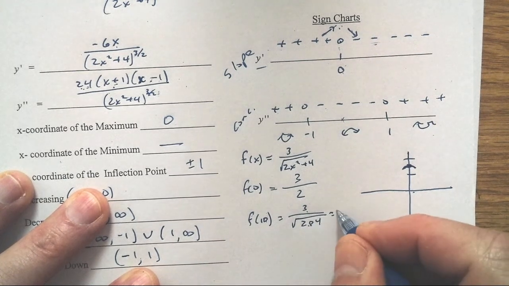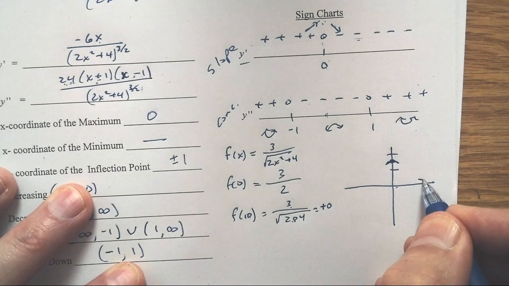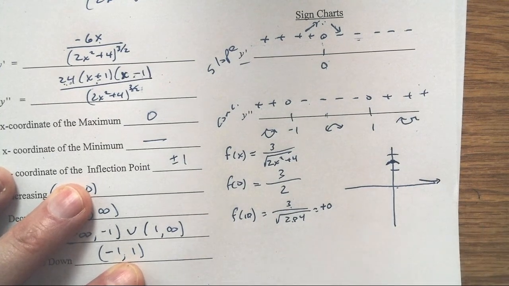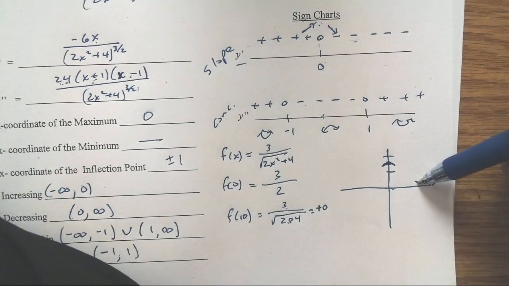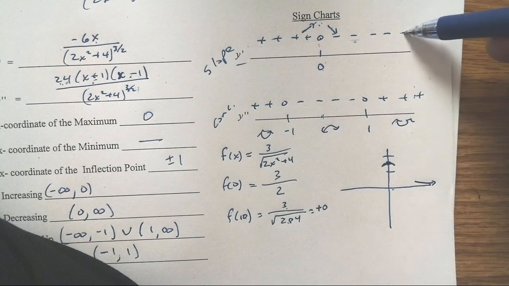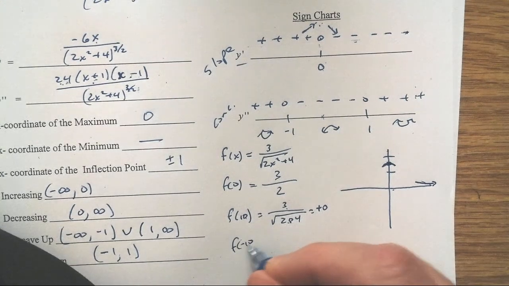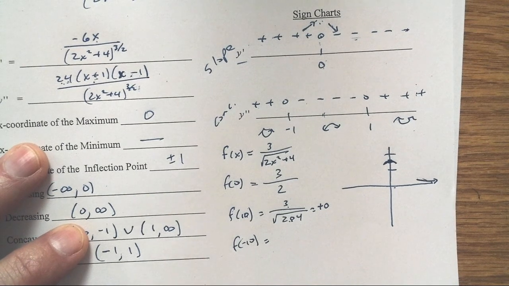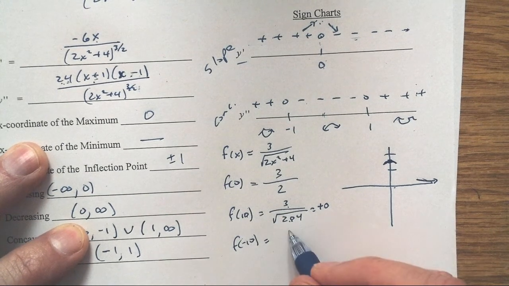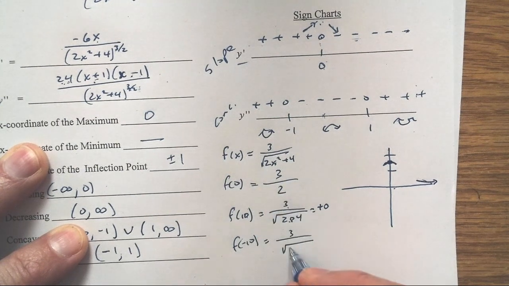This is what I would refer to as it's trying to be 0 from the positive side, positive 0. It's getting sucked into 0 as x gets big. Guys, take a look at this. Don't ignore this part. If that's getting sucked into 0, it's cupping up and going down. Oh, okay, let's consider f of -10. f of -10, how convenient here. f of -10, we get 3 over -10 squared, 100, 204, square root of 204.